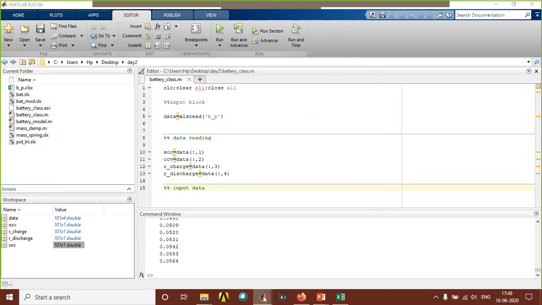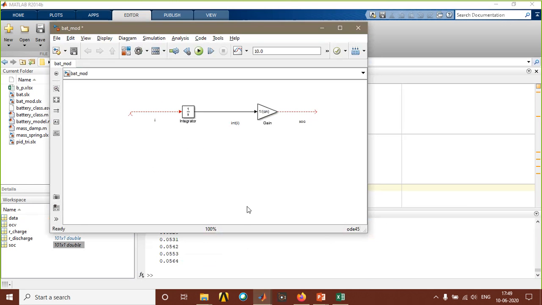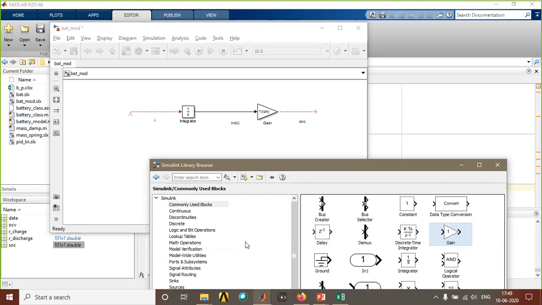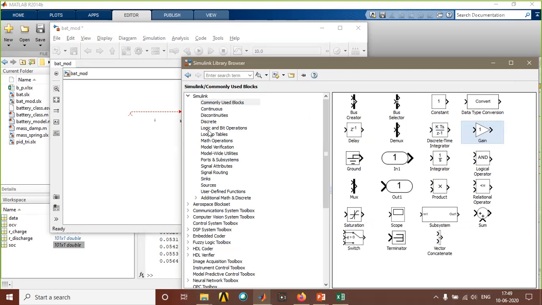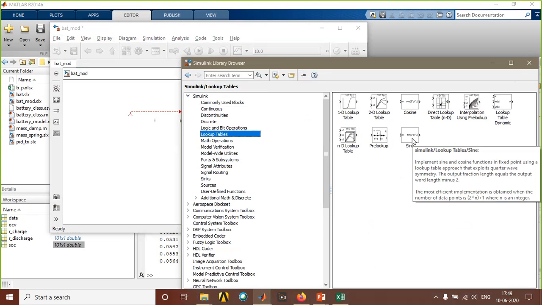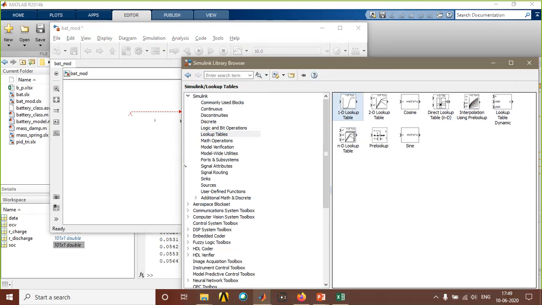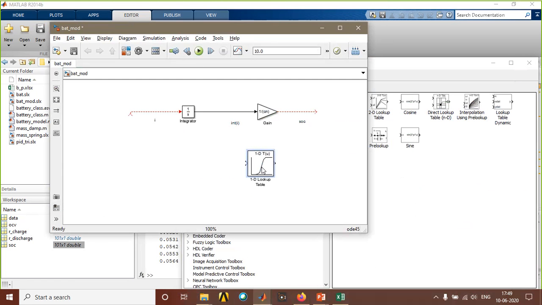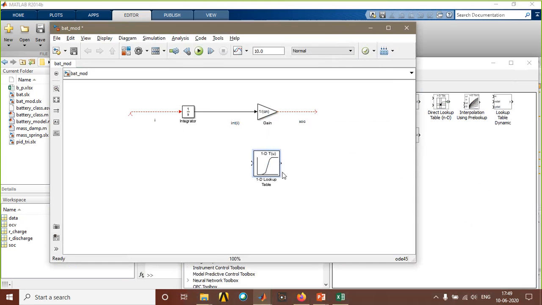These things are new, guys, so please take a note. I'm going to go to the Simulink library browser and bring in tables, lookup tables. In this we have so many lookup tables. These tables are like measuring some constants. I am just bringing in a 1D lookup table. From this I am going to calculate two things, which I'll tell you. I am just copying this. Since I am going to bring in two, I am creating two lookup tables.